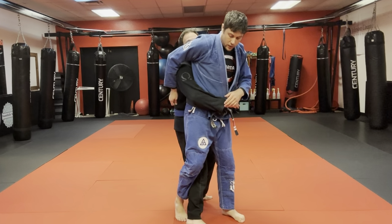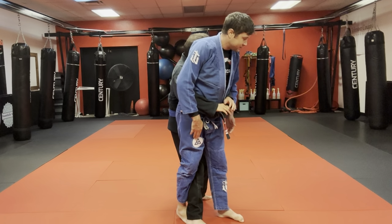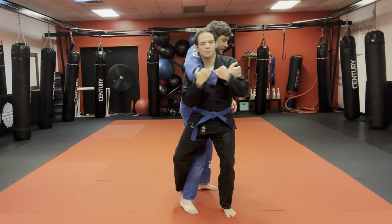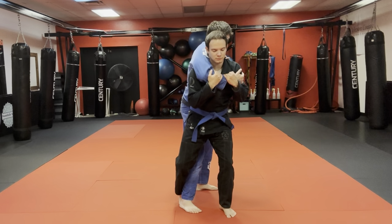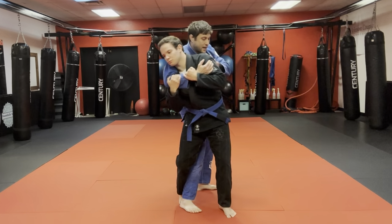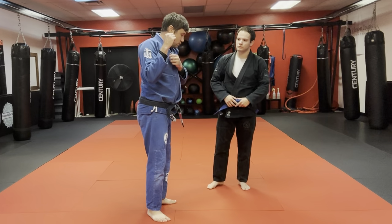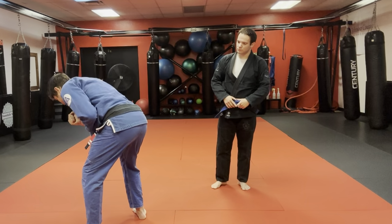Just like that, okay? Again, we'll see this later as a pickup defense. Just like right behind the calf and ankle. All right, so here, the hook, yes. Now, I want you to feel where your weight's at. Shift it all to this side and then step around, boom. Good, okay? Now, as you do that, you're going to pull and then kind of turn and bow.